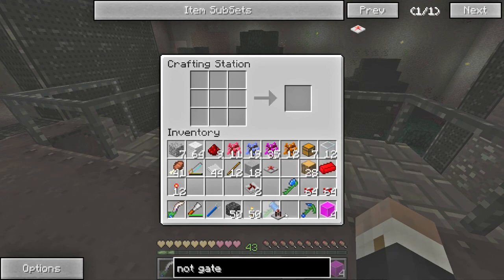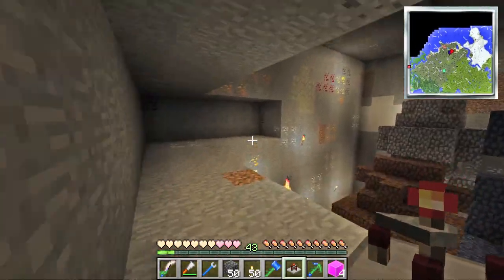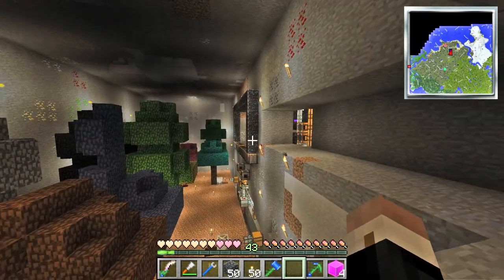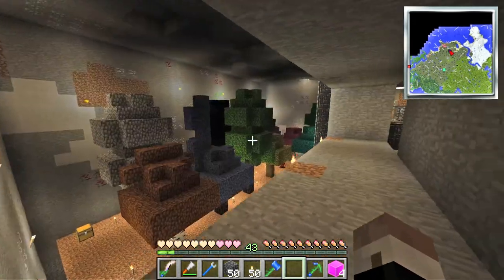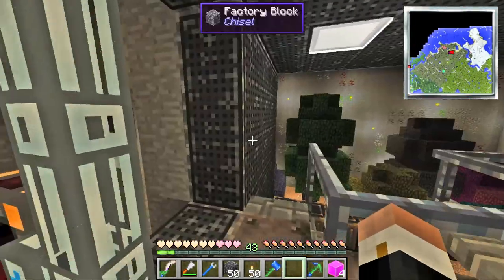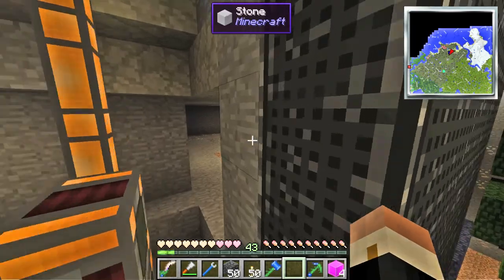Make a you. Okay. Now, sequencer. Why am I putting it all the way over here, you ask? Because it's noisy. So I want to get out over here. I didn't even test this. That's a pretty good guess. Can't hear it now. Awesome.